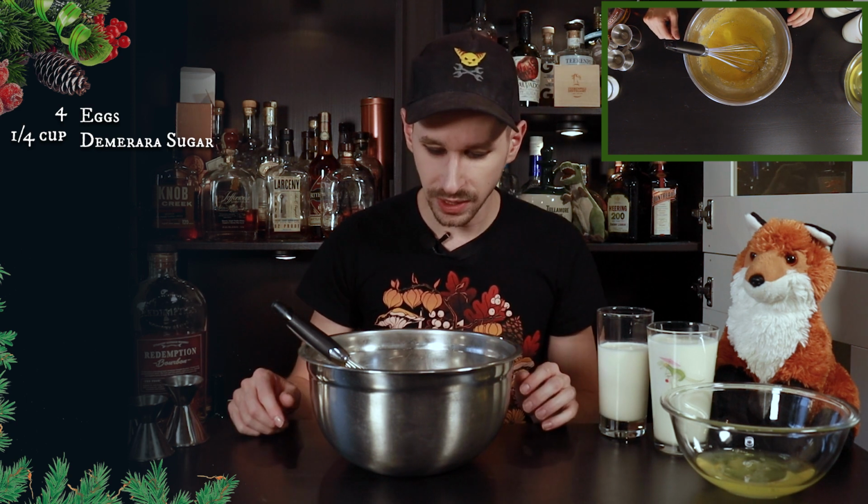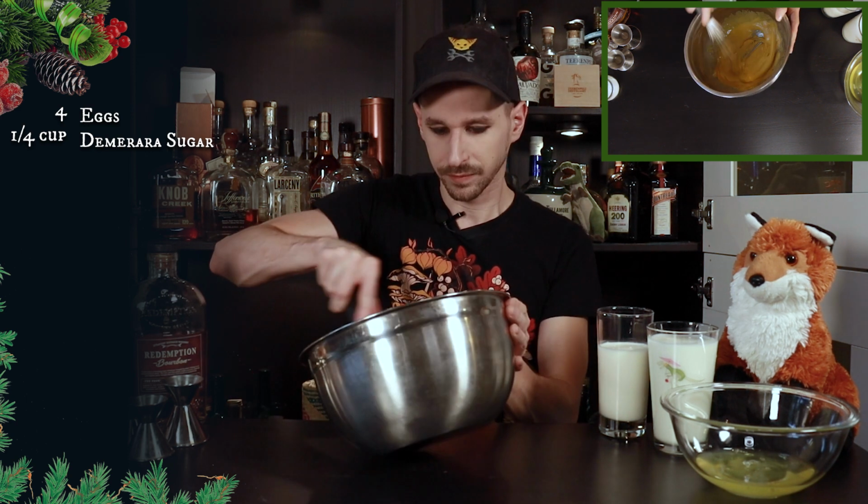We're basically whisking until the egg yolks get fluffy and the sugar incorporates. I'm not gonna fully incorporate the sugar yet, just because I'm using coarser sugar, so it's gonna take longer. So I'm gonna give this maybe like a minute more of mixing.